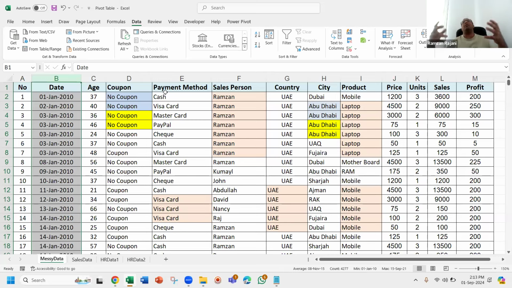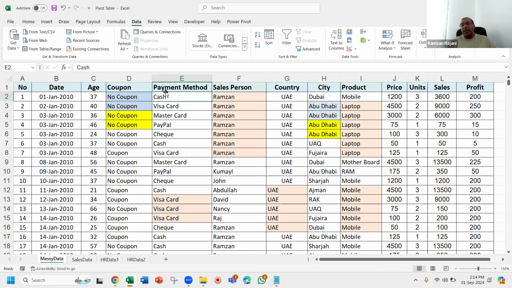You might have data in which you have first name and last name, and you want to show the top five. Then you will use the concatenate formula or textjoin formula to first combine it. Then you will do it. Understanding? Sometimes you might have all the names in capital letters, but while showing you want the first character capital, so you will use the proper formula. So like this, you can go on. Data cleaning is a very big topic, right? I gave you the idea, this way you do the data cleaning.